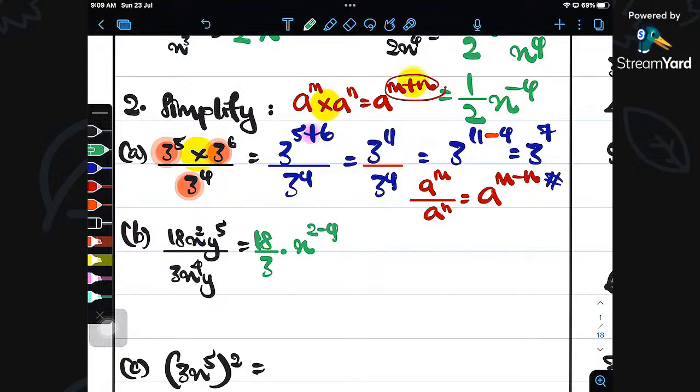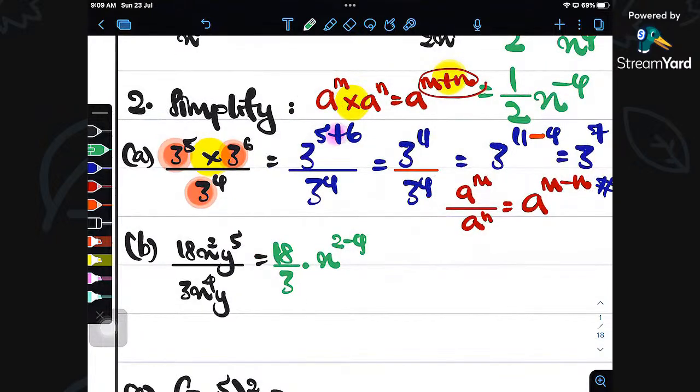So in case you ask me why do I put 2 minus 4, it is just because this is a division. When you have a problem where it involves a division with the same base, ya, satu benda yang you all kena tahu, di mana base kita sentiasa kena sama, barulah kita boleh pakai formula ini.